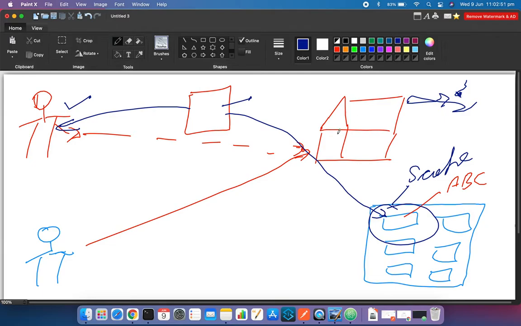Everything in this diagram actually maps to something in OAuth 2.0. Let's look at that.